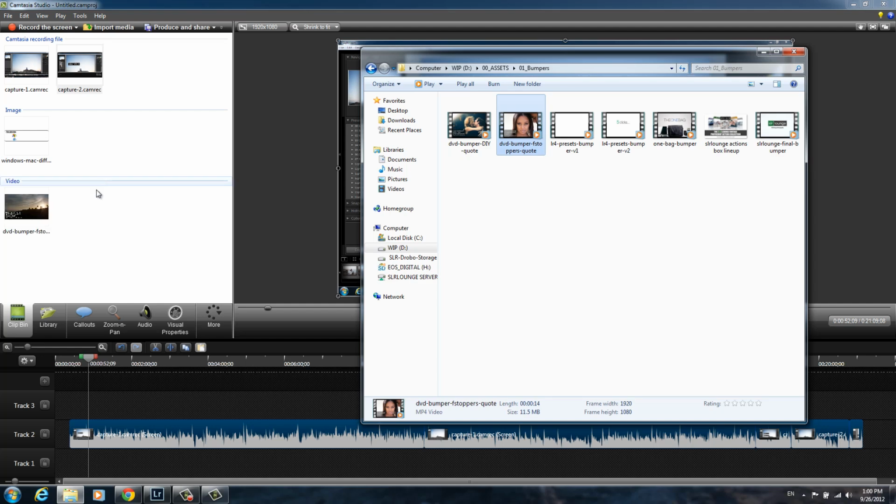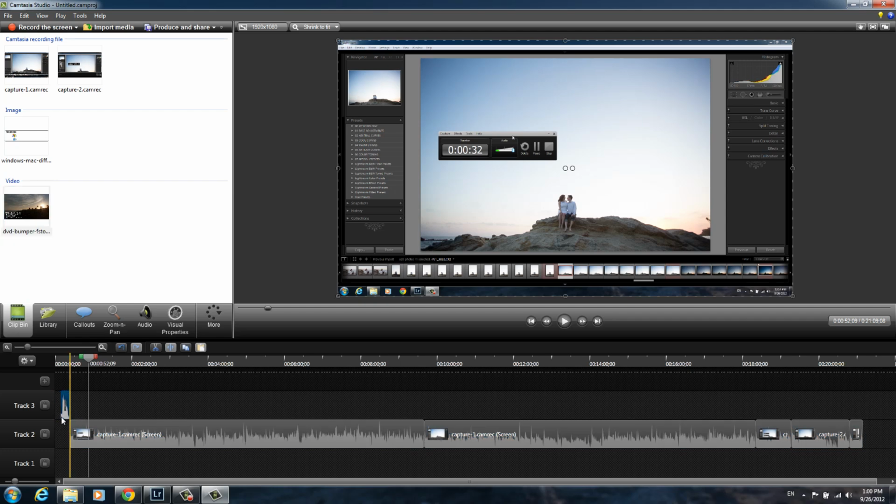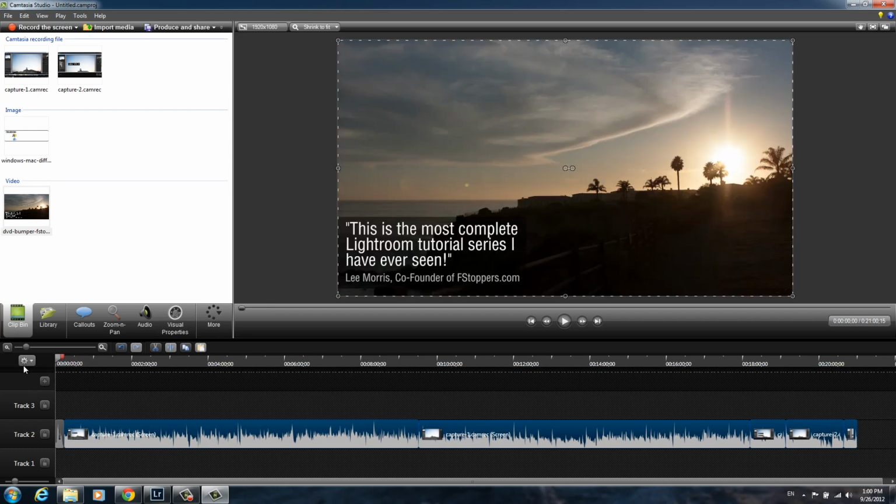I'm going to bring it into my clips. So we have it in the videos. And now I'm going to drag it into the timeline. And then I'm going to pull it down just so it's on the same track. Select everything else by hitting Control A or Command A on a Mac. I'm going to deselect while holding Control that first clip. I'm just going to drag these over to the left. And so that way now we have our bumper.